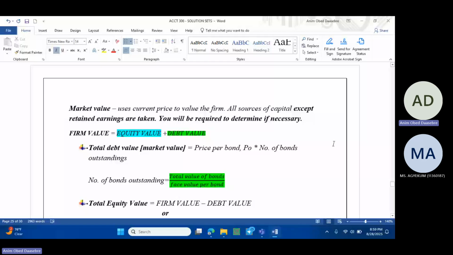So now, how do we get the price per bond or the current price? P0 is the current price. To find this current price, that is what security valuation will help us to know. So that's why we are studying this particular topic. So in this lecture, we are going to find the price per share, price per bond, right? The price per bond or price of a bond.